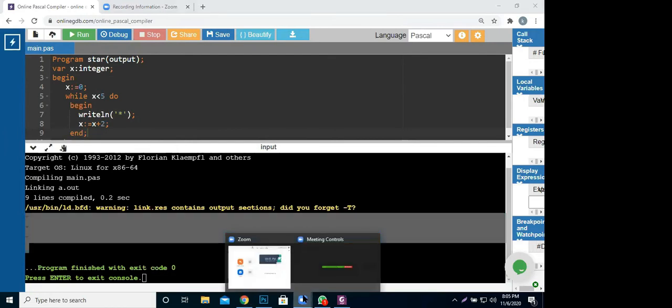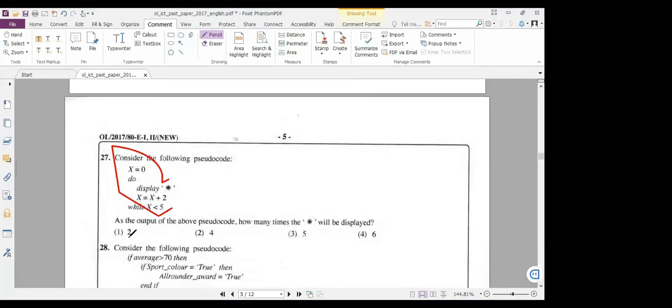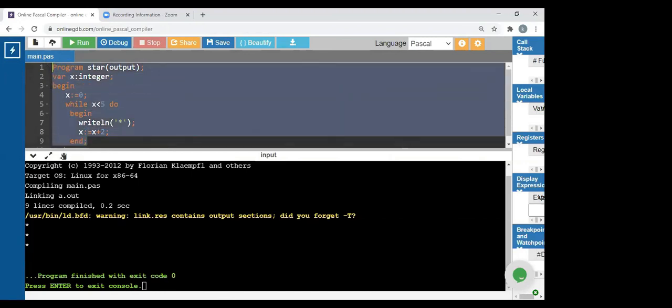But we remembered that in our exam paper, we did not have that answer: 2, 4, 5, and 6. So they treated it as an all-correct question, so everyone got the marks. So sometimes for this kind of thing, if you are not getting the correct answer, don't waste too much time on those questions. Maybe the question is wrong. Not always, but sometimes there's a possibility of that also.